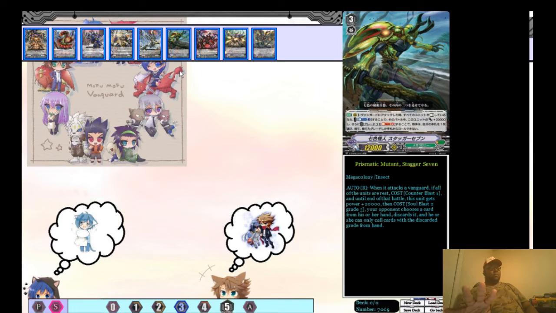So, use Gun and Cleo's effect. Gun and Cleo is on place. It gets plus 5. It gets a drive. Your opponent puts the top card of their deck into the drop zone. If it's a grade 2 or less, cool. If it's a grade 3 or higher, then you get another drive and another 10k, which we're gonna talk about in a little bit.